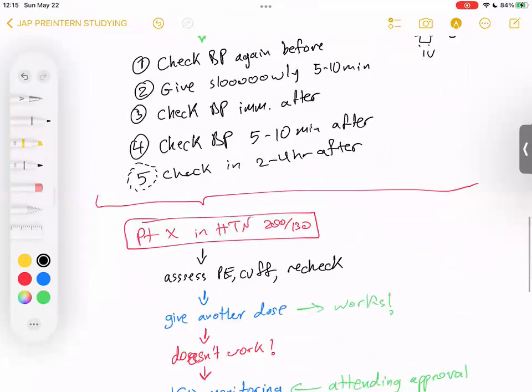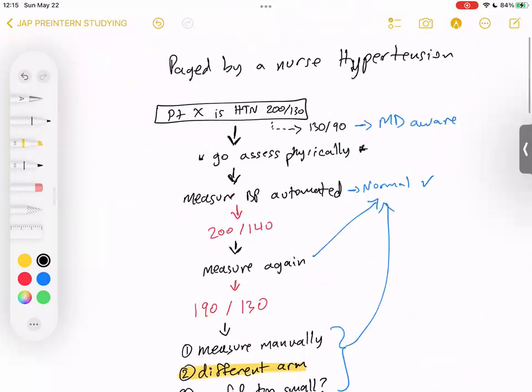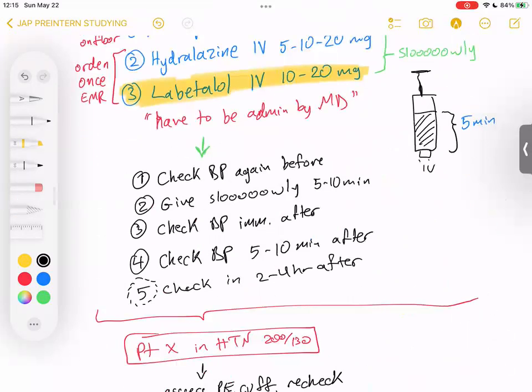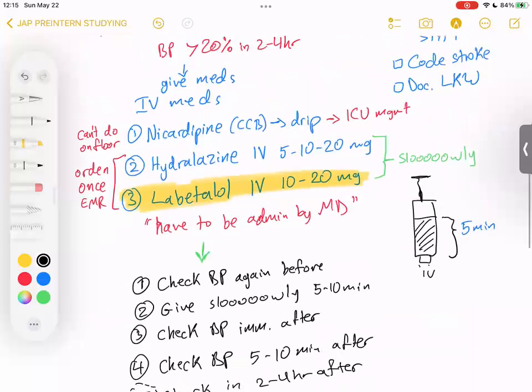Cool. Any questions about this? Just a question. What is the threshold for acting upon blood pressure? Is it 120 over 100, 180 over 120, or is it higher? Yeah, once it hits hypertensive urgency, whatever the definition is, usually systolic 180 or over 120 is kind of the threshold to start giving these IV meds. If the patient's blood pressure is 160 over something, don't act on these 160s unless it's hypertensive urgency and you feel like you really need to give. Don't do it.